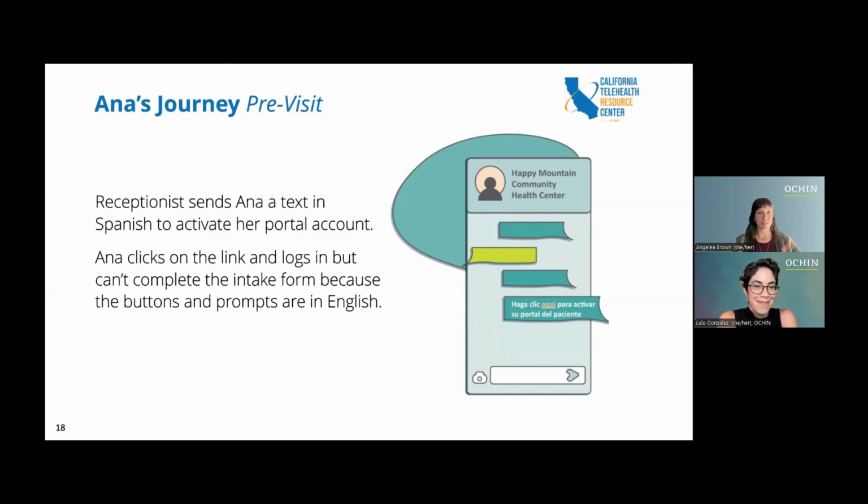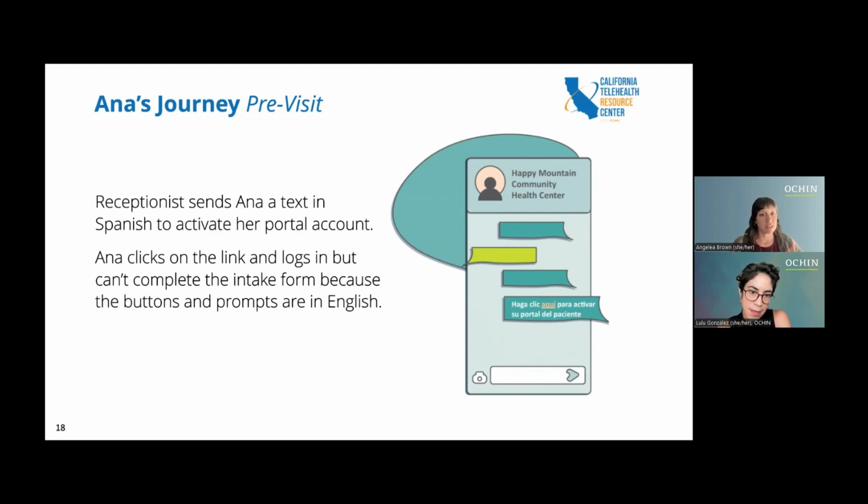All right, so for this first step of Ana's journey, we really wanted to identify some of the circumstances impacting a patient's ability to access digital health tools that a clinic might offer. So we put this story together, and this is how it turned out. At the beginning of Ana's digital health journey, Ana's community health center calls to set up an appointment. The receptionist asks a few questions, including her preferred language, which is Spanish, and whether she would like an appointment reminder sent to her phone via voicemail or text message. In this case, Ana elects the text message.